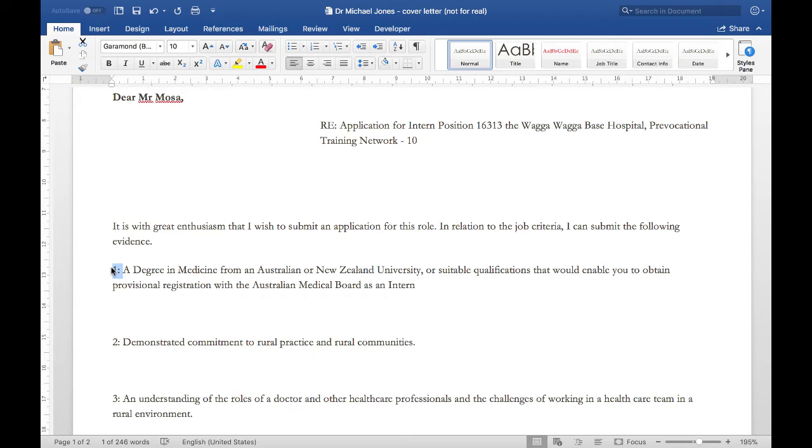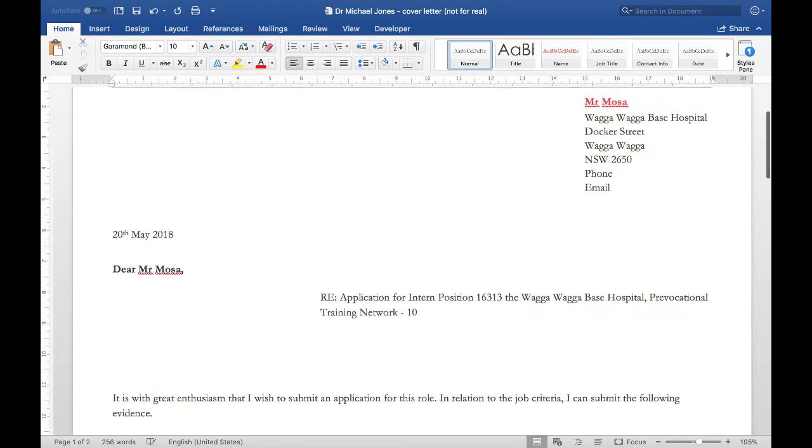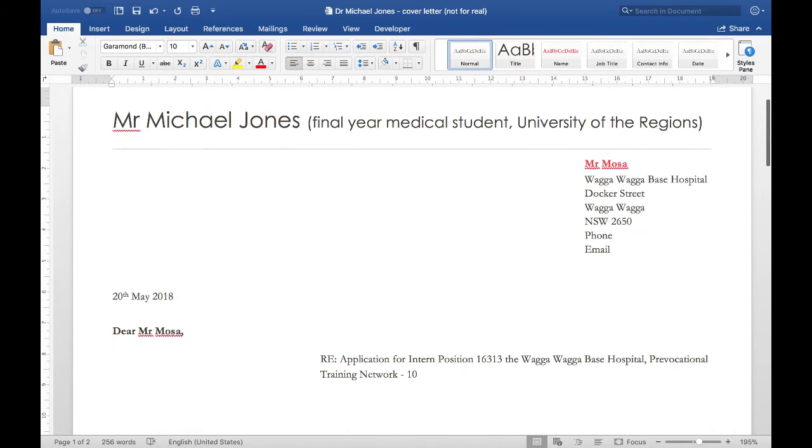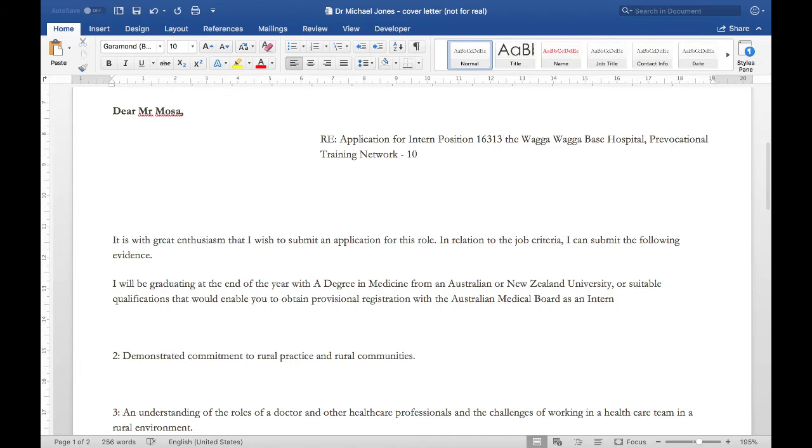So the first one here is a degree in medicine from an Australian university. Now, remember when we looked at the online application, this was either yes or no. So you don't really need to put a lot of evidence here. So I'm going to put, I'll be graduating this year with a degree from my university.